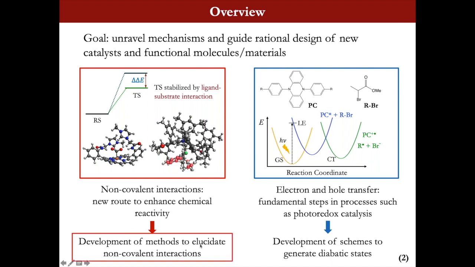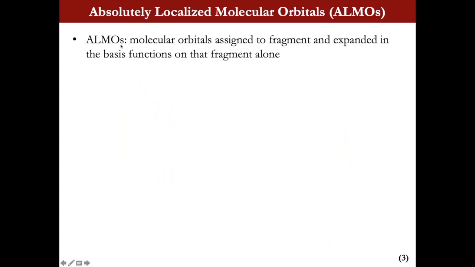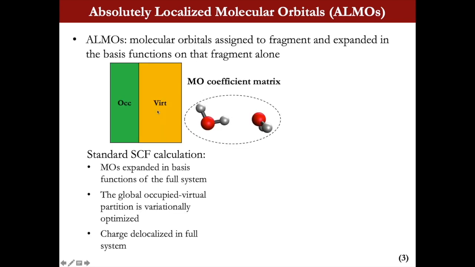And before we dig into the first topic, I would like to give an overview of the core technique for all this method development, which is absolutely localized molecular orbitals. So ALMOs are molecular orbitals assigned to fragments and expanded in the basis functions on the assigned fragment only. So they are quite different from the case of a standard SCF calculation. In a standard SCF calculation, there is no partition in the system. So the molecular orbitals are expanded in the basis functions of the full system.